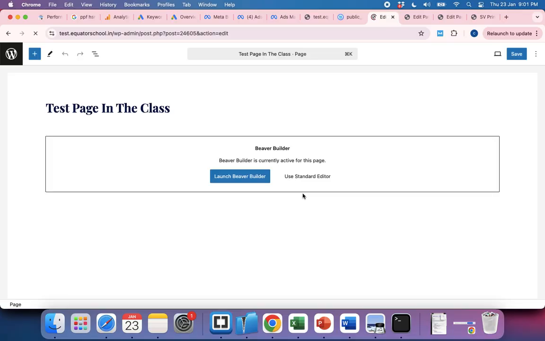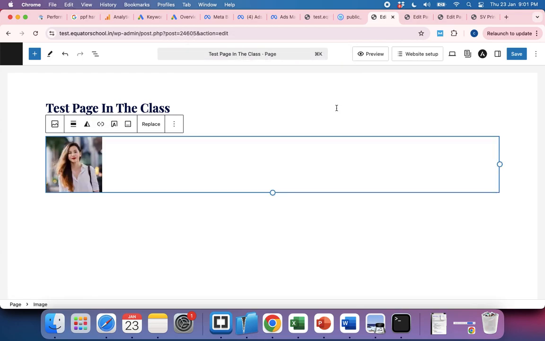But this drag and drop option has actually been written in HTML, CSS, JavaScript. I'll show it to you. Let me click on edit. Now use standard editor. Look at this. There will be so much HTML associated with it. So there is HTML written to get that image, right? This is all HTML tags. If you are writing HTML by yourself, you have to write exactly these tags. Now you don't have to learn how to write it to embed the image on your web page, correct? A drag and drop option helps you to do that, correct?